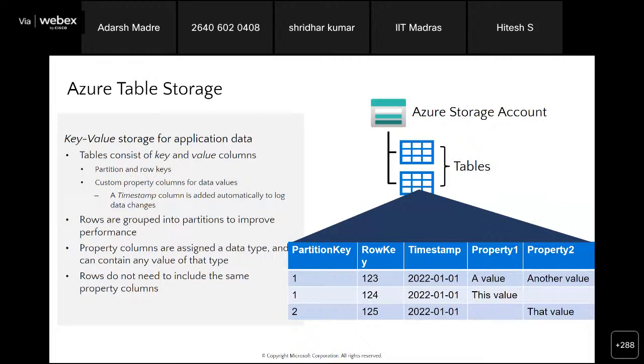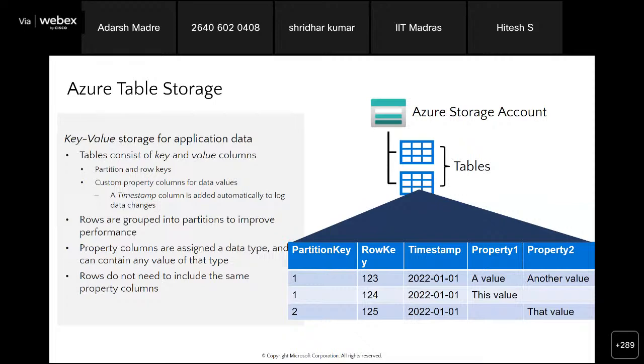Okay, now how do we uniquely identify a record? That unique identification is done by a combination of partition key and row key, right? So in the key value storage, the key not only represents a single key, it represents a combination of partition key and row key, right?